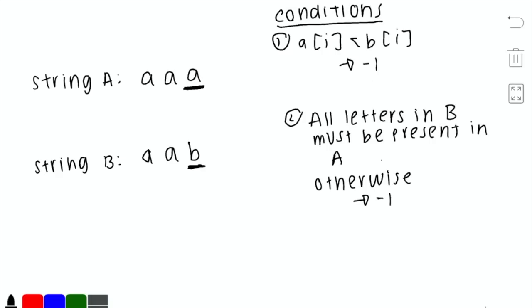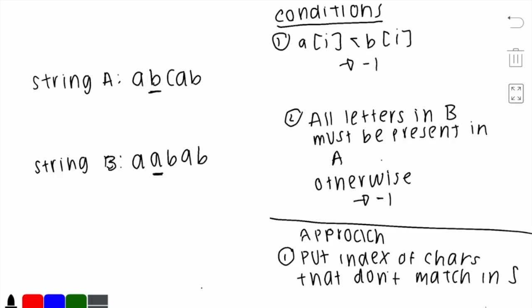Okay, now let's assume that these two conditions have been met. So in that case, how would we approach solving this problem? Well, let me go back to the first example. So we have string ABCAB and we have the string AABAB. So the idea behind this approach is that whenever we encounter two characters of the same index that are not equal to each other, then we know that we need to put that character into the subset.